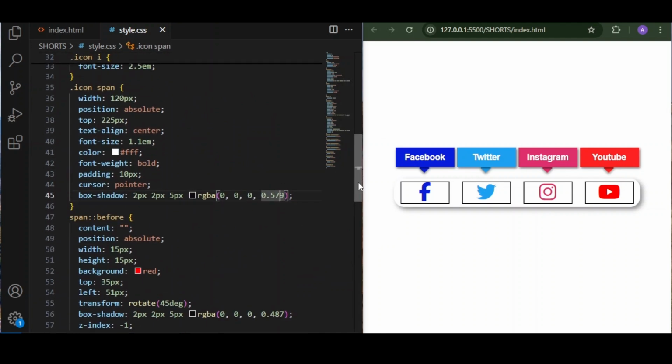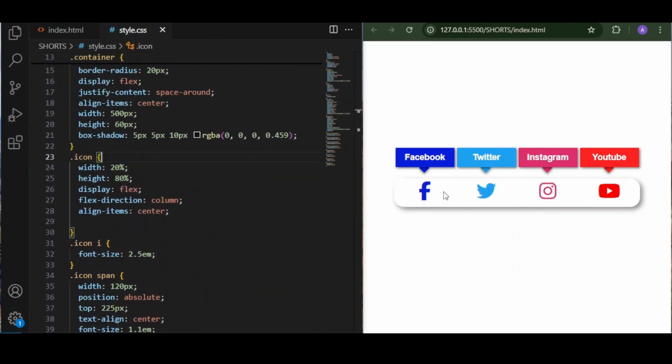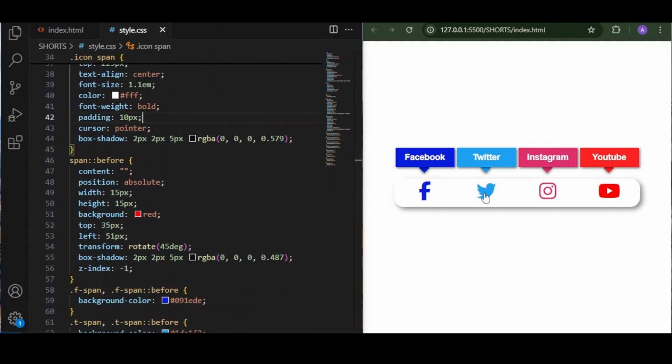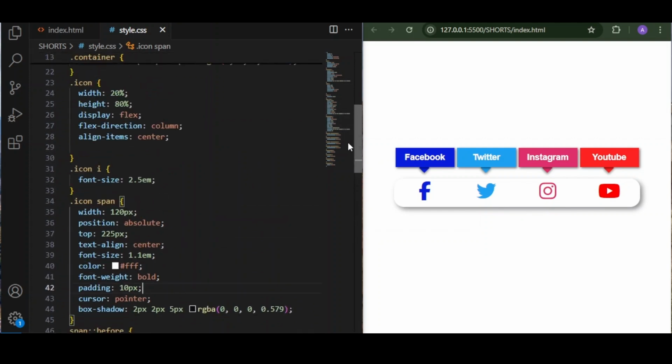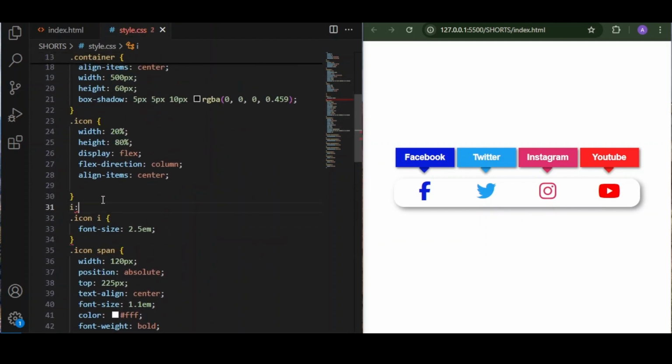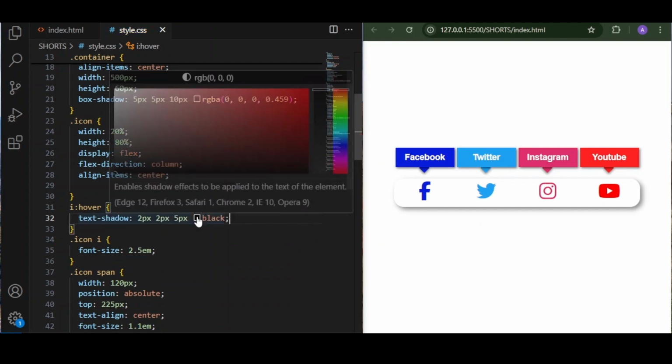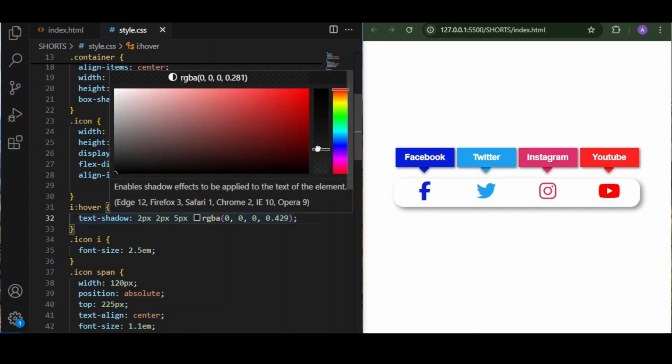Now we'll change the display of our span elements. And I also set properties for my icons. When I mouse over them, I'll give it a text shadow.